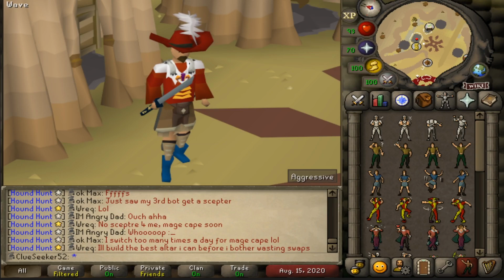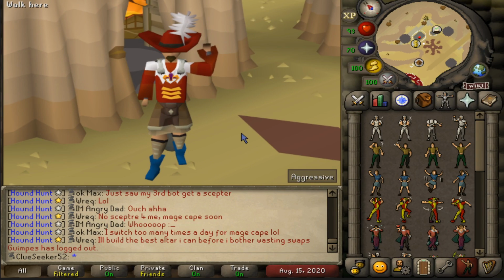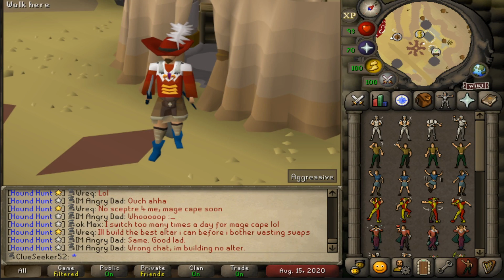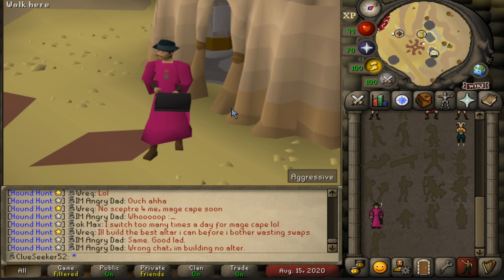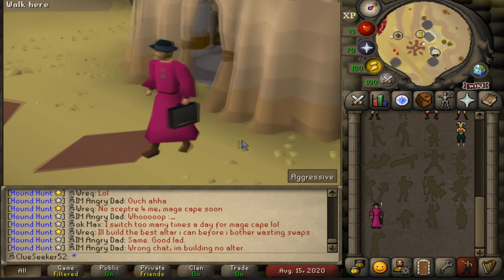Hello there, everyone, and welcome back to episode number 42 of my Clue Scroll Ironman series Hound Hunt. Just in case you didn't tune into the last episode, I finally tried my hand at learning raids, and even though my gear definitely isn't the best right now, I am really, really enjoying them, and I can't wait for them to be another proper source of elite clues for the account in the future.